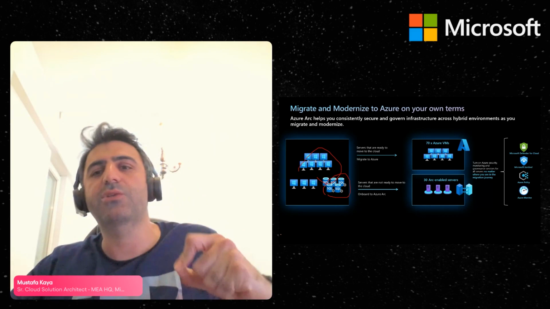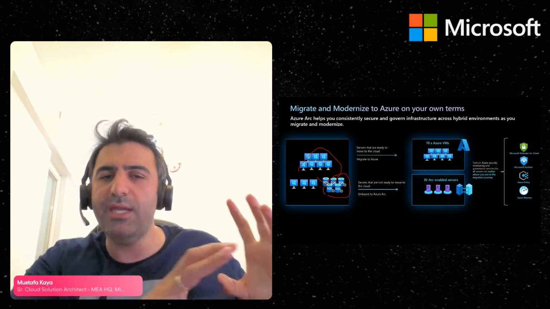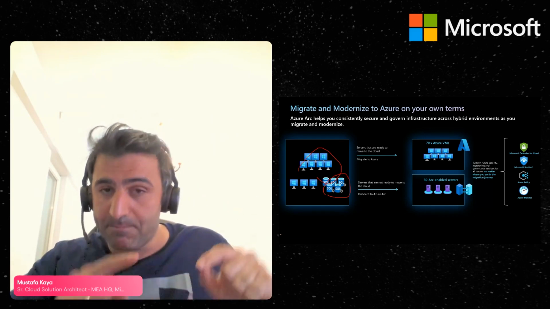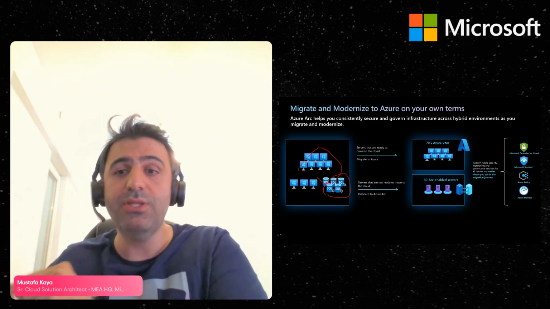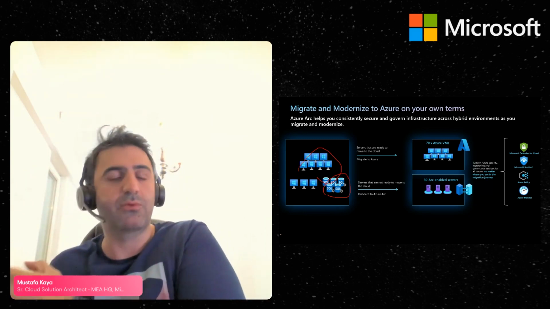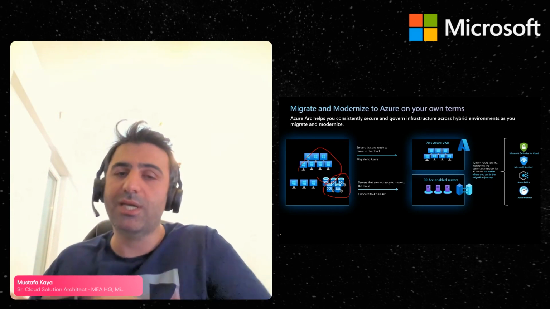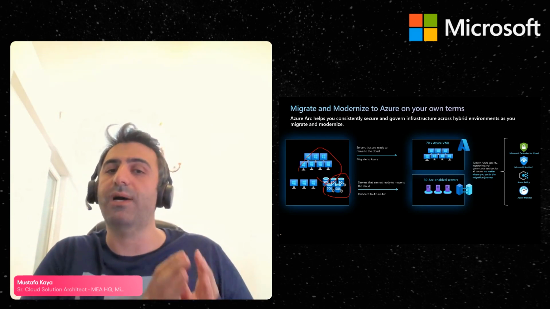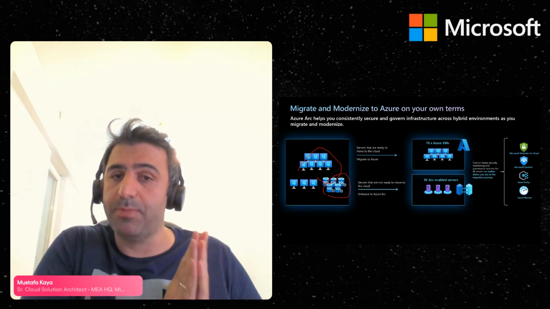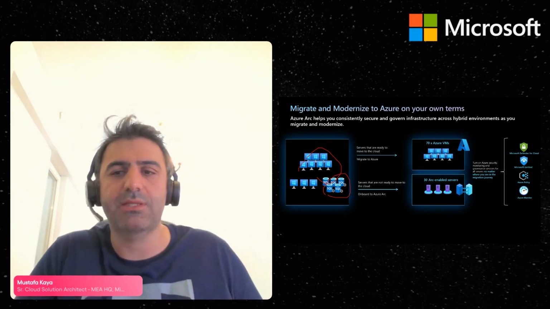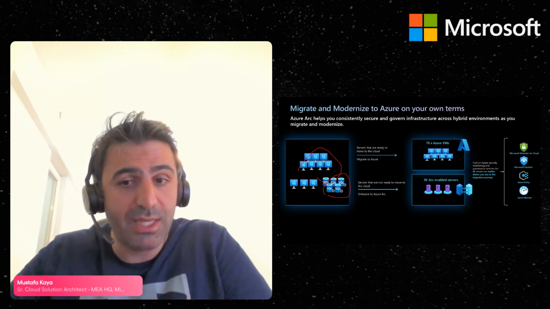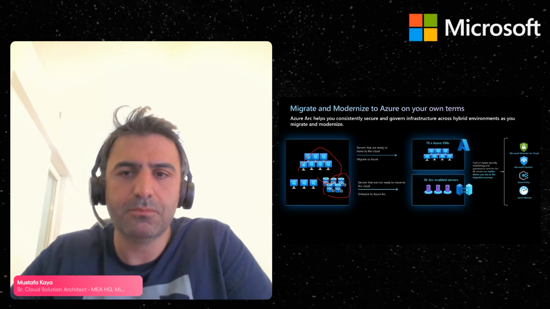Enabled by Azure Arc, you can bring Azure services to any existing infrastructure, not only your on-premises data center, but including other clouds you are using. So you can take advantage of Azure and the public cloud benefits everywhere, such as fast deployment, scalability, and always being up to date with cloud innovation.